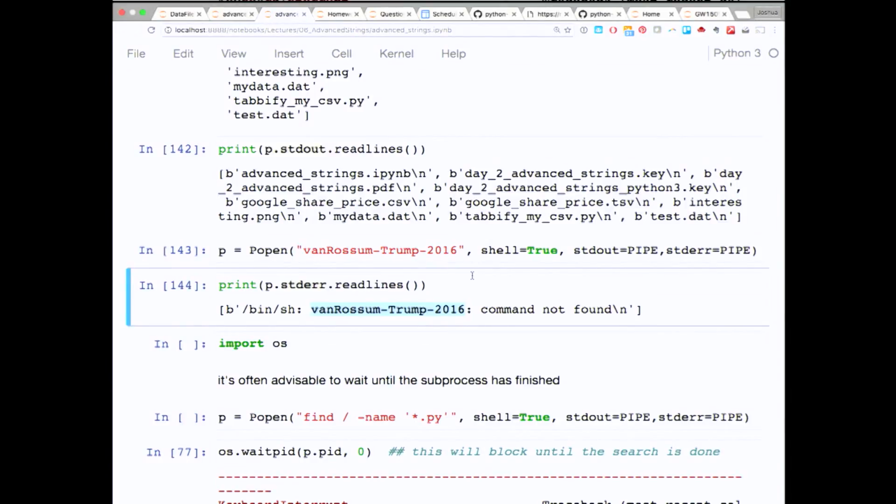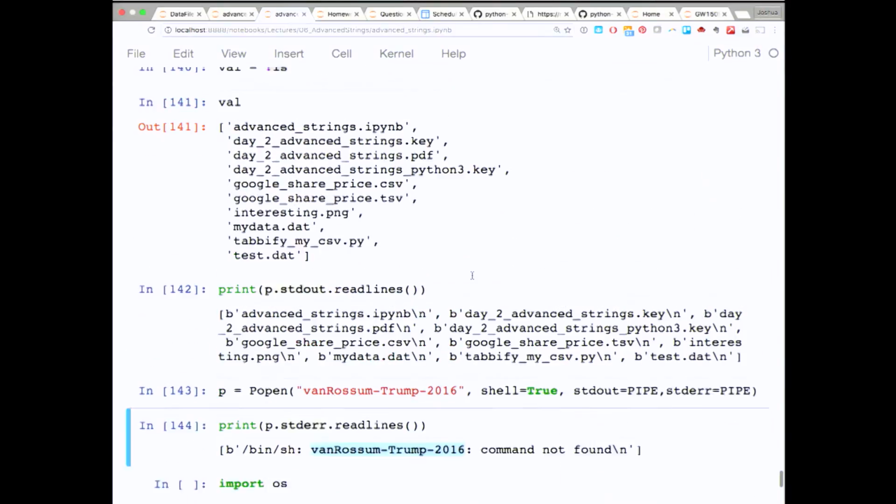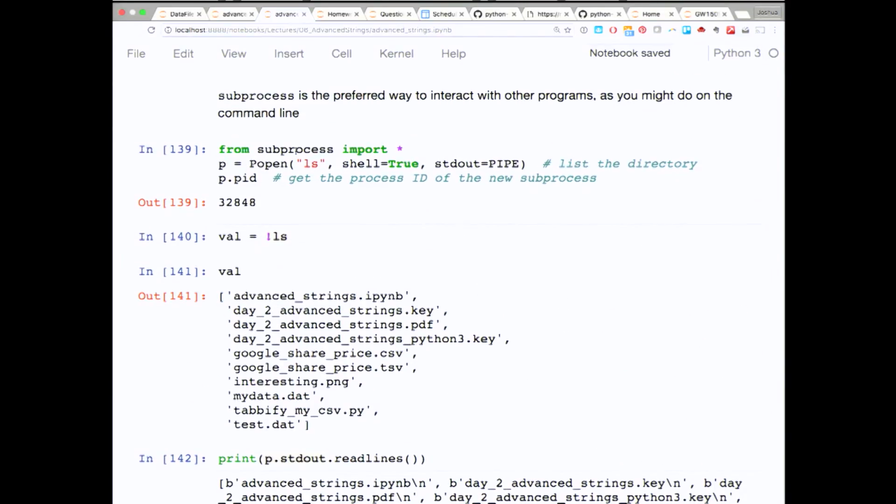Yes? So does open not wait for the process to finish, or can it be made not to wait? Yes, there are lots of things. You'll have to look in the subprocess module, there's a p.wait, I believe, and that will wait for the process to finish before it keeps on going. So you can allow your Python program to essentially block while something else is happening, and that could take days, seconds, or milliseconds, but if it's a requirement that that process finishes before you go on, you can do that.